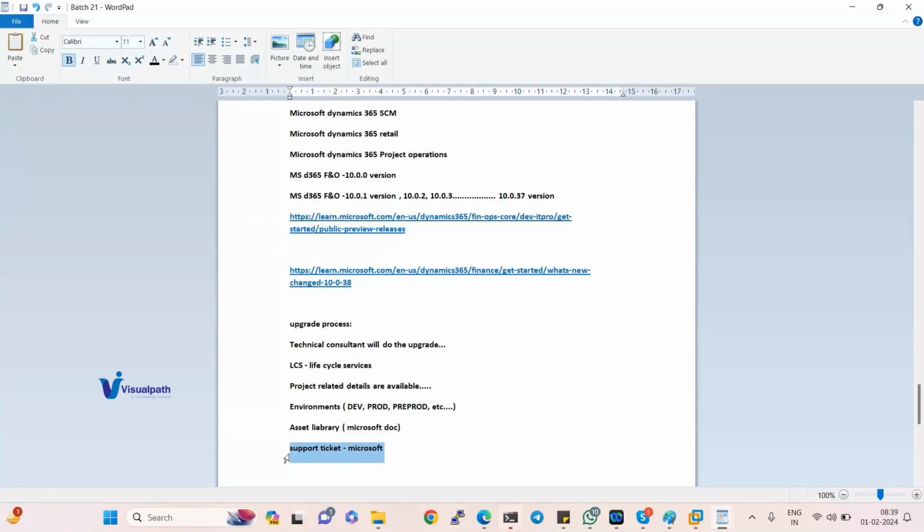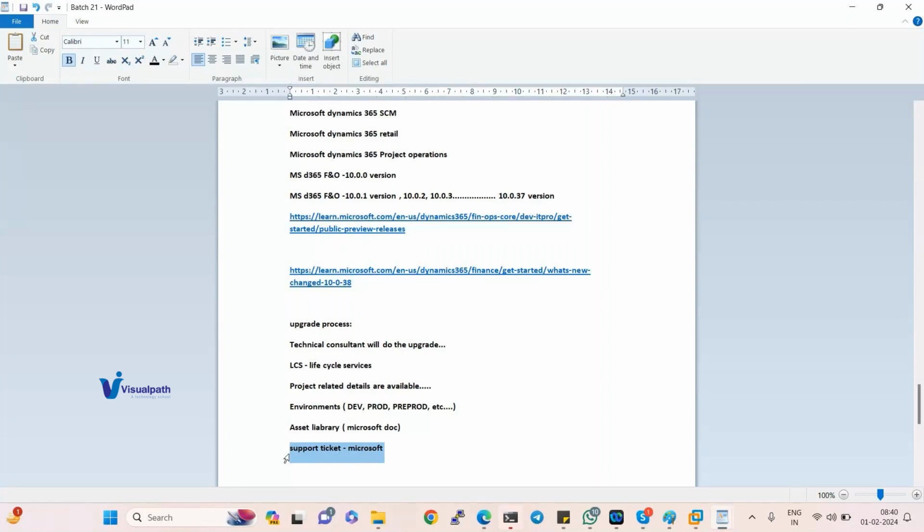That will be a client and the management will take. So if for 1 year you need a free license, free support, you have to buy so and so license. If you need 5 years of support from Microsoft, you need to pay something, or you need to pay ticket-wise. If you are raising 10 tickets, each ticket will be charged by Microsoft at so and so amount. So these all are monetary related things. We don't need to understand how they are charging. But when you are raising a support ticket, Microsoft is getting paid for that.